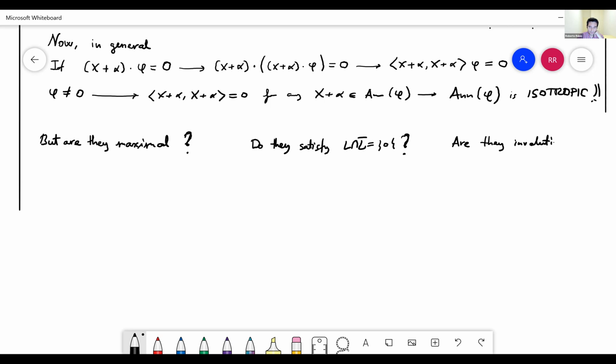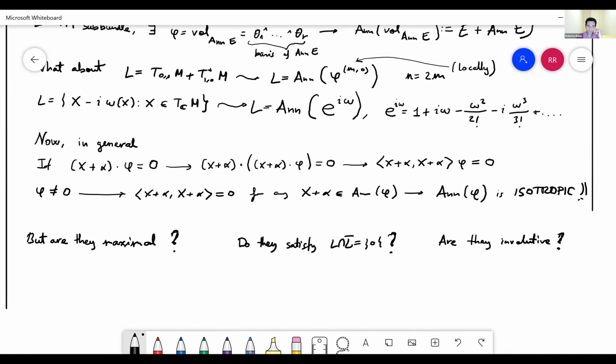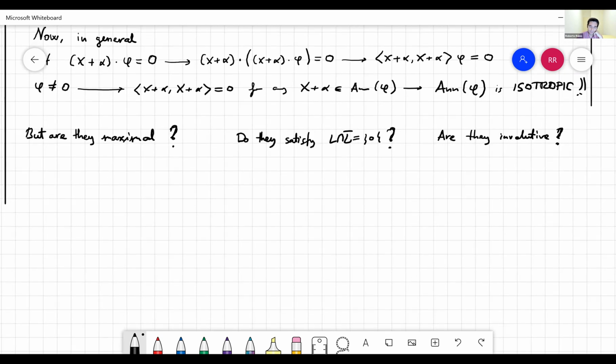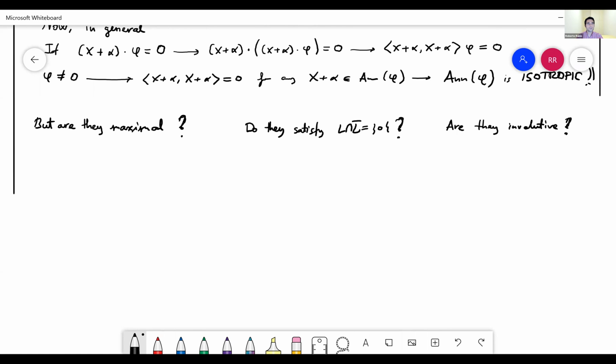Well, we've seen actually this in general is not going to be the case, because I already showed you all of the examples before were maximally isotropic. Okay, it's very easy to find an example which is not maximally isotropic, but the ones I showed before, they didn't satisfy this condition to start with. So then we see it's not going to be the case, and what we can do is characterize a bit better what has to happen for those forms to give me what I want. Okay, so are they maximal? Not always, not always.